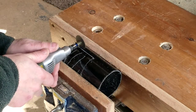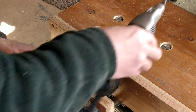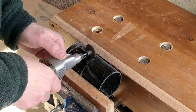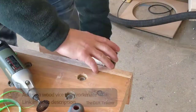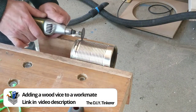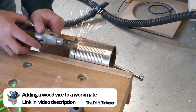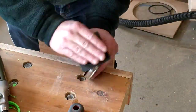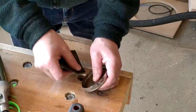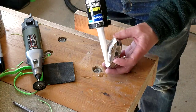I cut a port into the side of the pipe using my rotary tool. The pipe serves two purposes: it will connect the fine baffle to the top baffle so that the cyclone comes apart for emptying as a single piece, and it also acts as the channel for the vacuum. I'm using the bottom of a baked bean can as a bracket to connect the pipe to the fine baffle, which I glue and screw in place using silicone sealant.